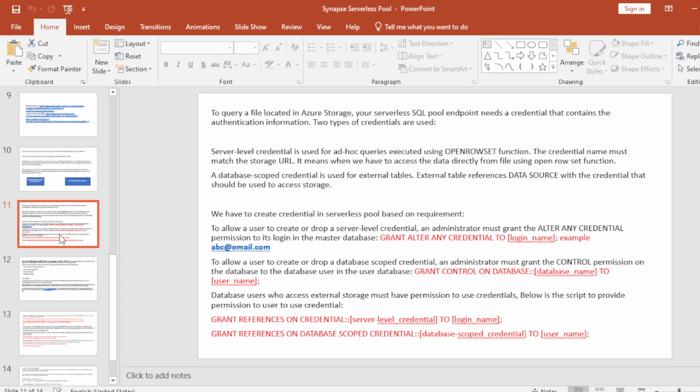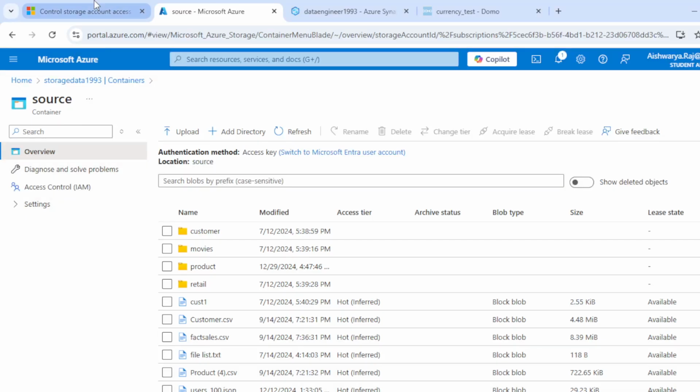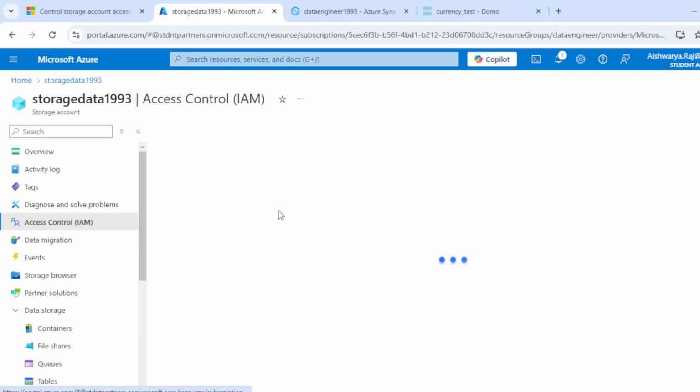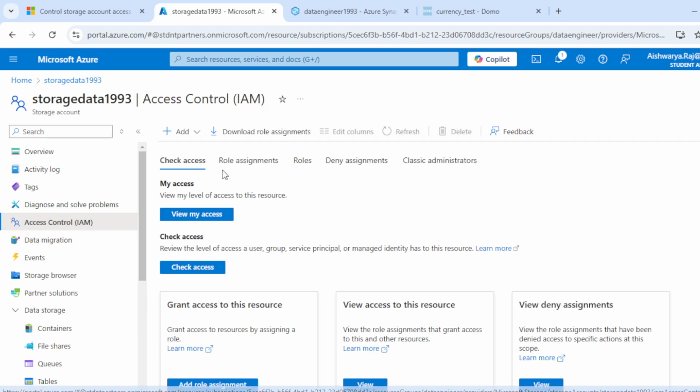Now just now we have seen we have four kinds of authorization type, and the same we have seen in the Azure Data Lake Gen 2 account. When I was trying to provide access, I had to select, let me show again, access control, add role assignment. I'm just repeating the things.